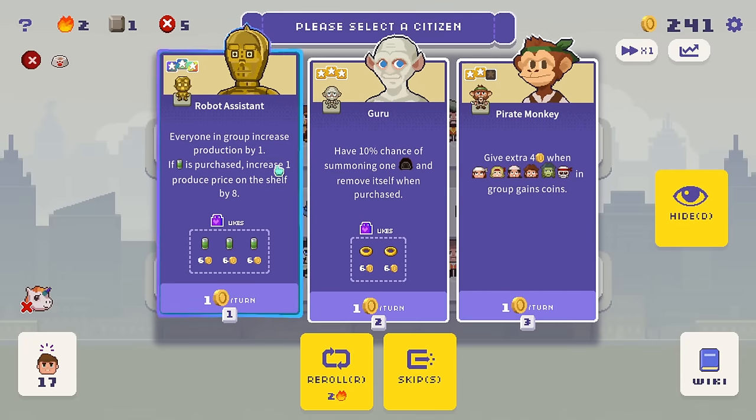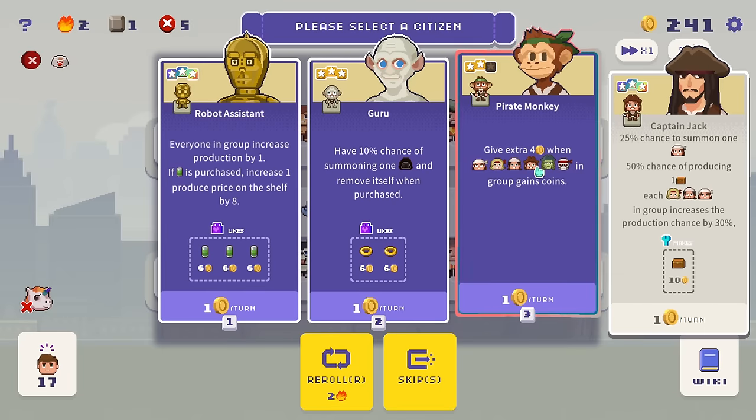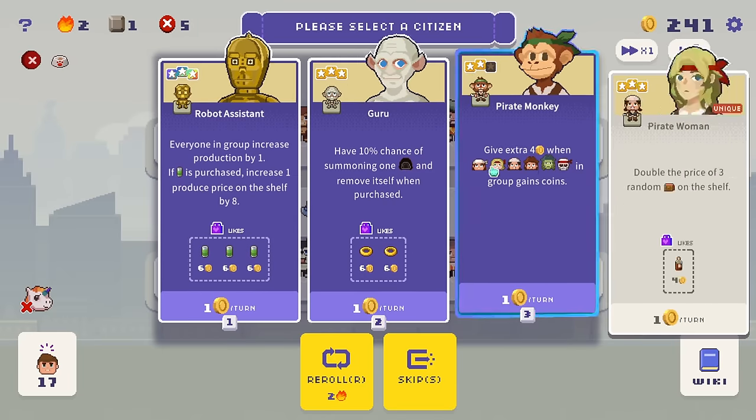If this is purchased, increase 1 produce price on the shelf by 8. Okay, I'm gonna get this because for the first part, everyone in the group increased production by 1. Because production is better than consumption. So we take this for sure. This is the pirate build. There's also a pirate build. Here, Captain Jack and Captain Octopus and whatnot.